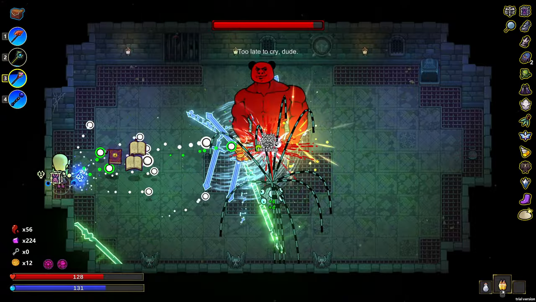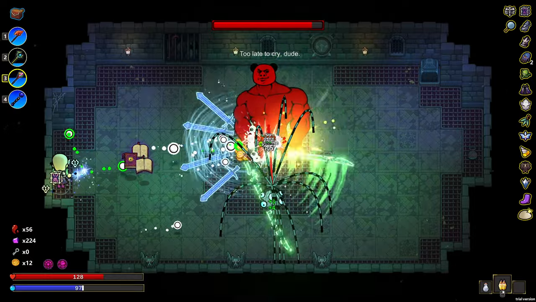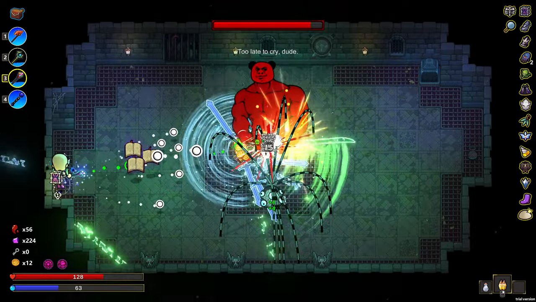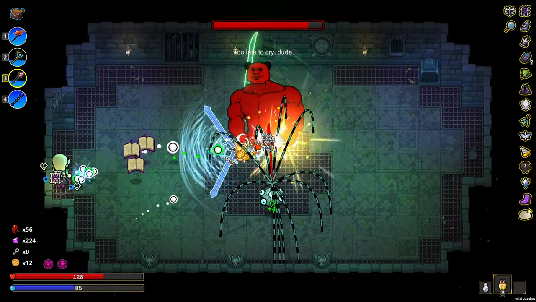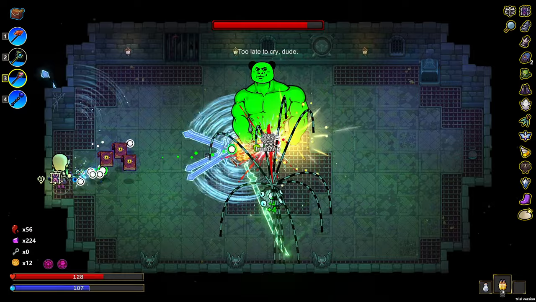Is he taking poison damage? I see a lot of immunes popping up. Wonder if that has anything to do with Mr. Key. This is gonna take a while, though. Well, I mean, we got him down to about 10%. The bad thing is I am starting to run low on mana, so I gotta slow down. Just a little bit.